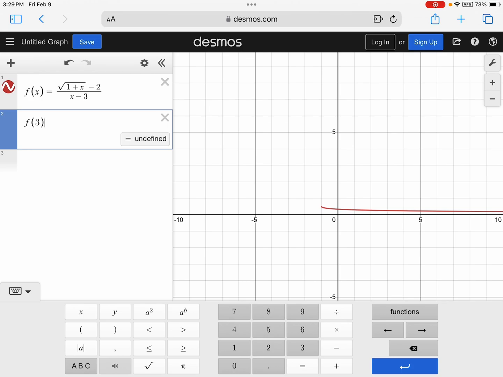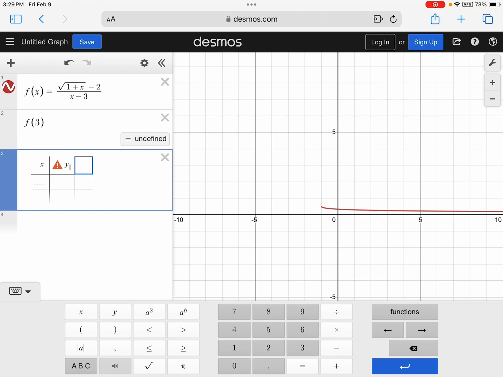Okay, next, let's try to make a table of values. So I'm going to click on plus, and then select a table. I'm going to add a table to this worksheet. The table comes with 2 columns labeled as x1 and y1. I don't particularly need indices here, so I'm going to remove them.